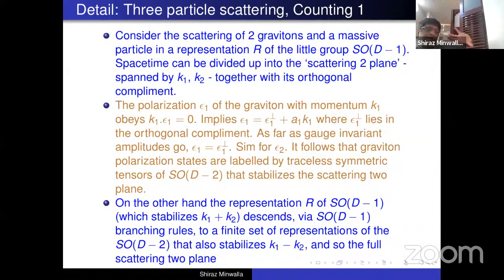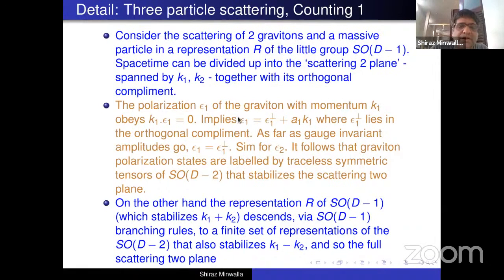And rotations in this orthogonal complement are SO(D-1). Okay, so this kinematics is important to keep track of. There is a distinguished 2-plane in 3 particle scattering. This is R^{1,1}, and there is an orthogonal R^{D-1}, which is rotated by SO(D-1). Now, what can we say about the polarizations of the gravitons? First, the gravitons can have absolutely any polarizations in the orthogonal part.